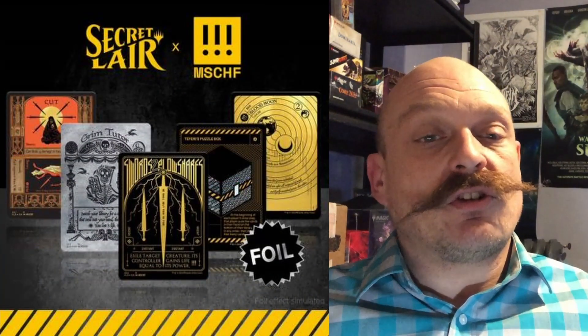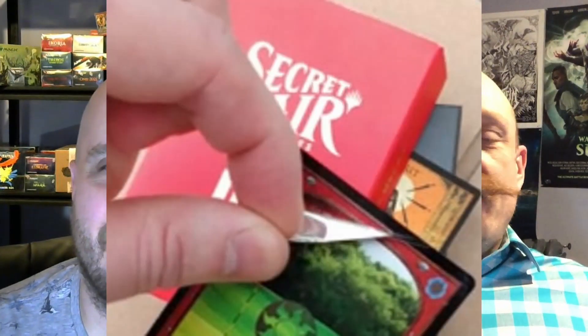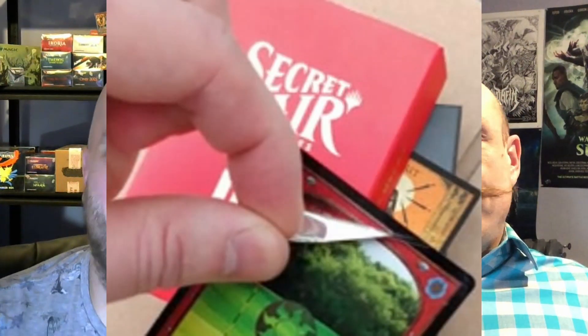Secret layers, Morgan — another super bundle. I do like that mischief one. That's cool. Something to be said about it though: I don't like how that card has the peeling front and the other artwork. Because you know that thing that peels off is never going to lay down flat again, ever. Once you peel it once, it's — and that's just giving me anxiety thinking about it. I think that was dumb, just my personal opinion.